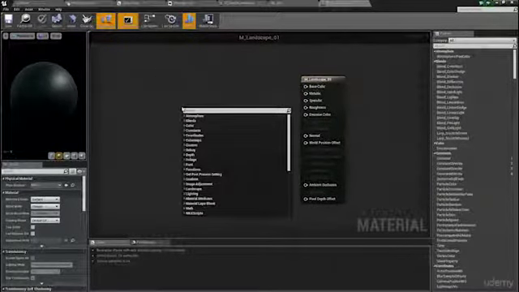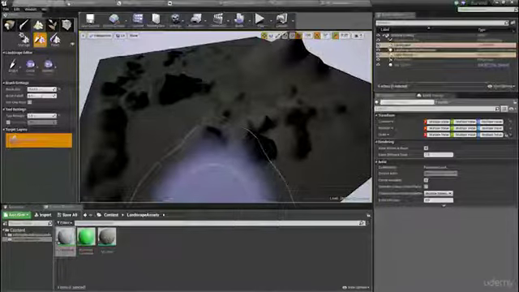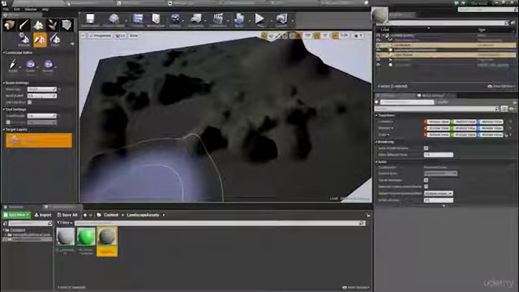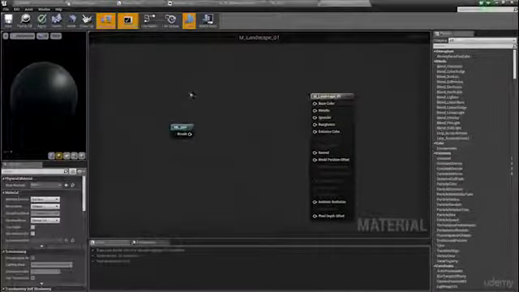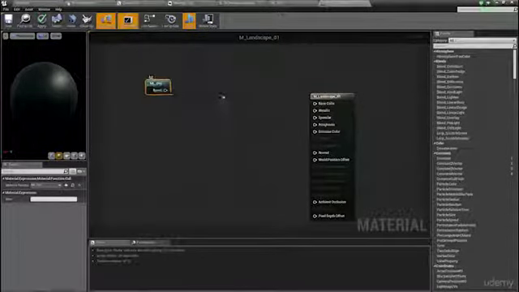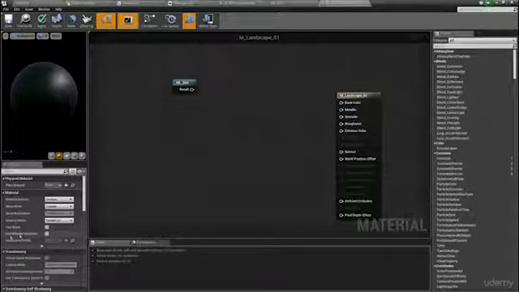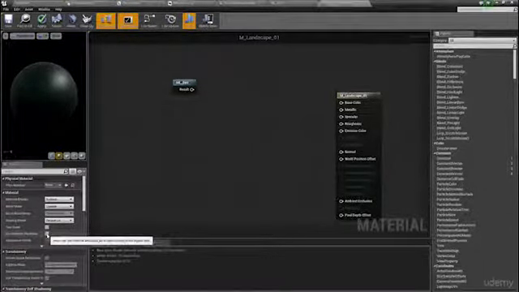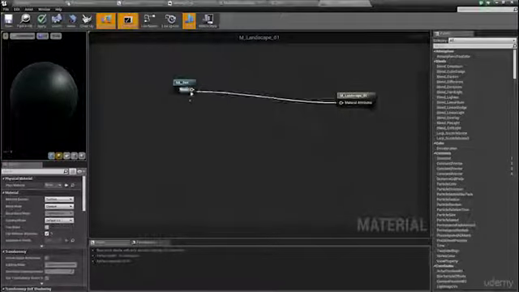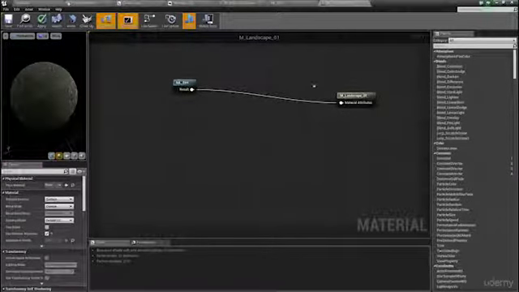If I go into my landscape and I add the dirt layer, so to do that I can go here and just get the dirt and drag it into it. You can now see that dirt is outputting a result. Now I can't plug this in at the moment. However, if I go to this node within the properties that says use material attributes, this allows me to plug it straight in and create the dirt material plugged into here.